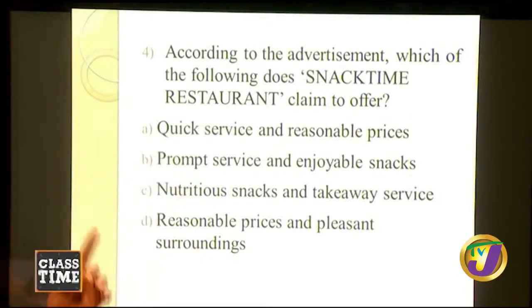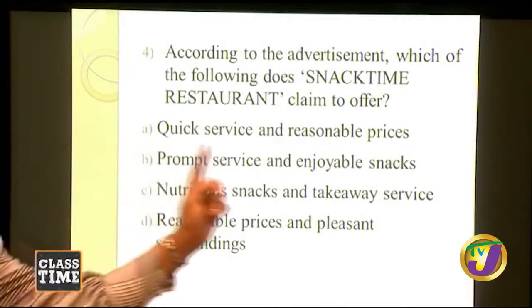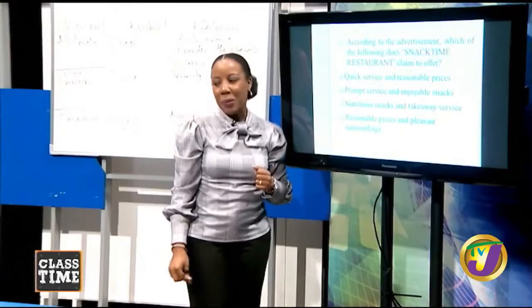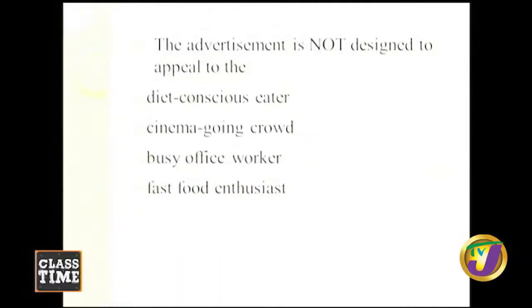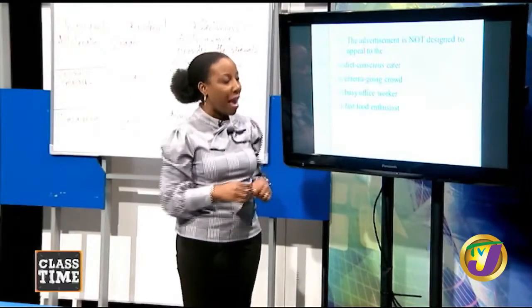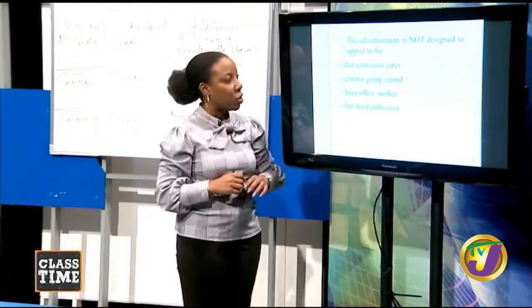Prompt service in the twinkling of an eye and enjoyable snacks, right? Let's move on to question 5. The advertisement is not designed to appeal to the diet-conscious eater, cinema-going crowd, busy office worker, fast food enthusiast. Which one doesn't the advertisement apply to, or appeal to, I should say?